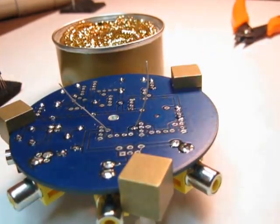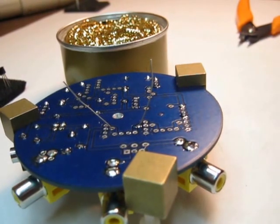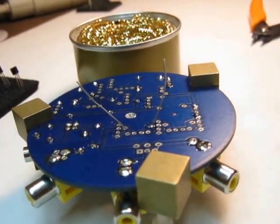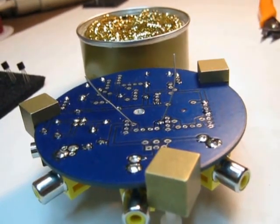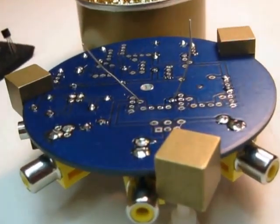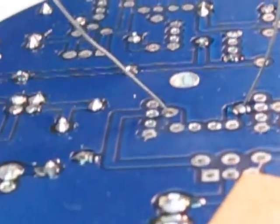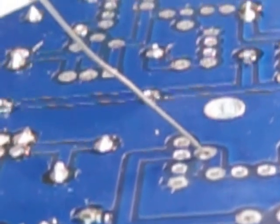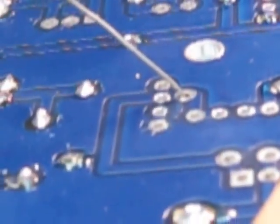Let me see if I can macro this thing. I'm in video mode, so I don't know if that goes well or not. I'm going to fool around and see if I can. Ooh, okay. Hey, look at that. Okay, I'm aiming right at this lead.